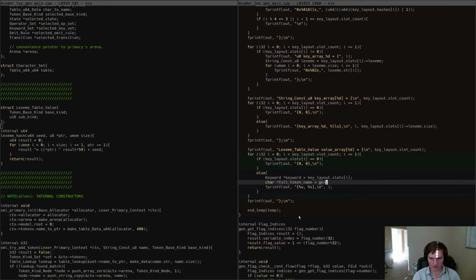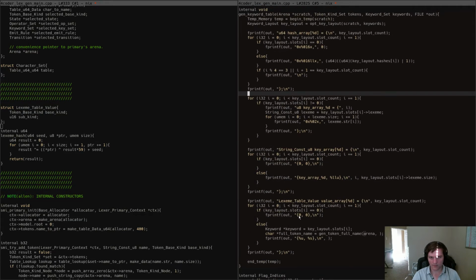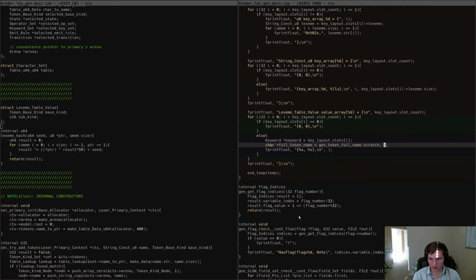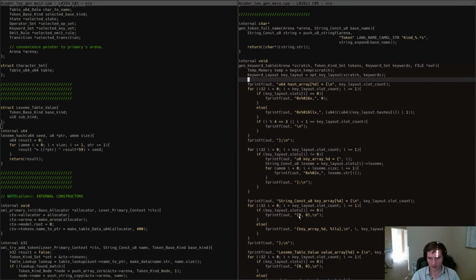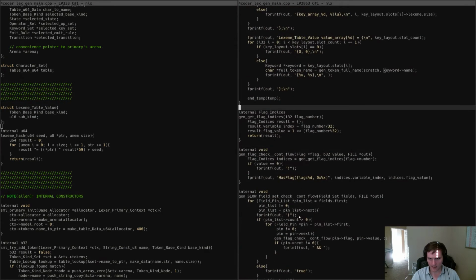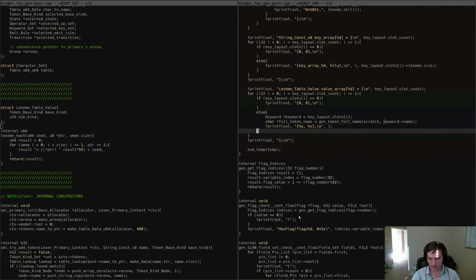So the way we get that is gen token full name. I need to pass it an arena. I believe my arena is called Scratch. Yeah. So I need to pass it a Scratch, and I need to pass it the keyword name. I think that's everything it needs. Yeah. And then that is how I fill in the second slot, full token name, right?